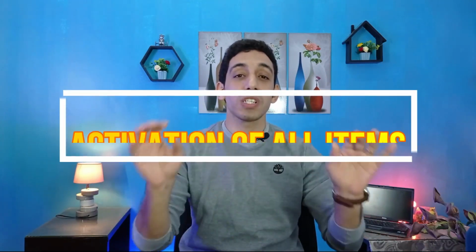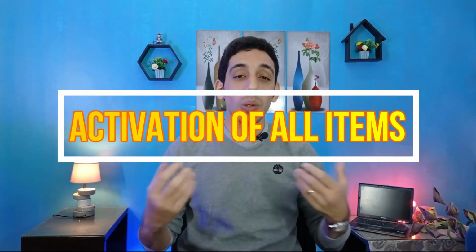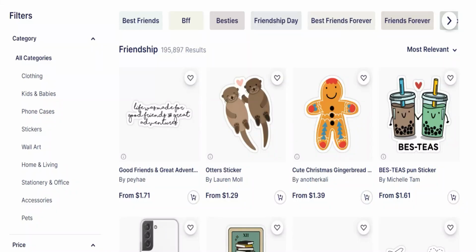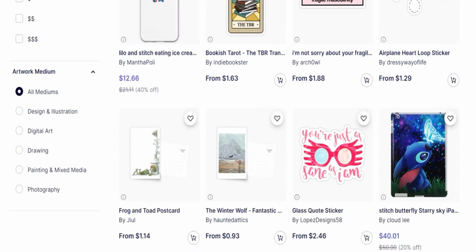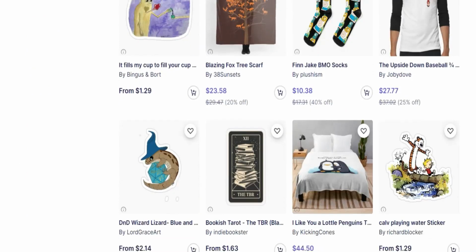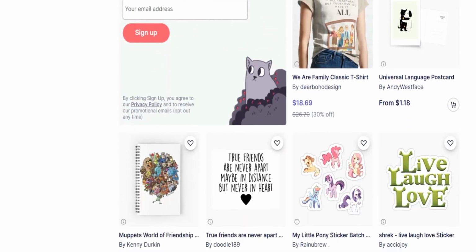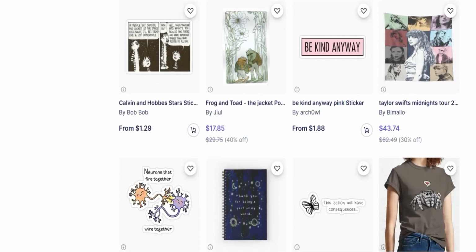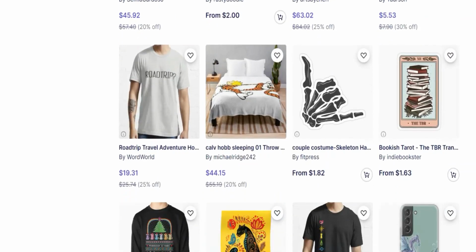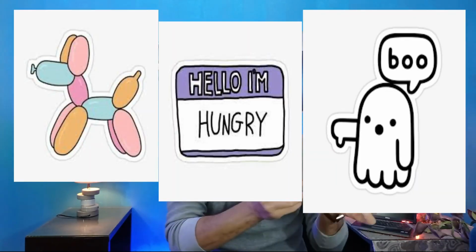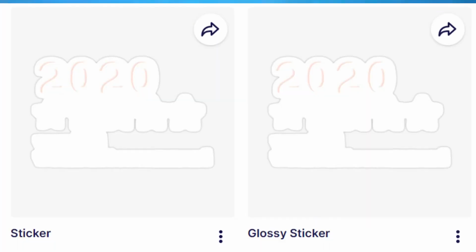And the second step is the adjustment or activation of all products on Redbubble. You have to activate all products on Redbubble as much as possible, because you don't know what product your customer wants your design on. Is it sticker, shower curtain, duffel bag, and anything else? So you have to activate all items as much as possible. And regarding adjustment your design, the most neglected items are stickers and mugs. And for the stickers, you have to make your designs with bold fonts or some darker fonts in order not to make your stickers blurred ones.